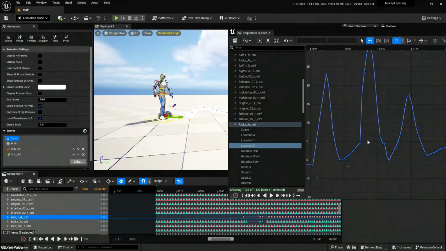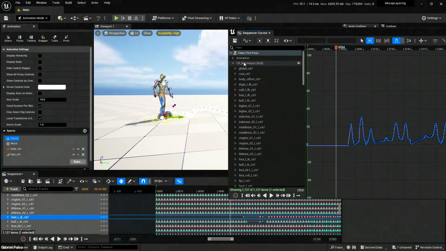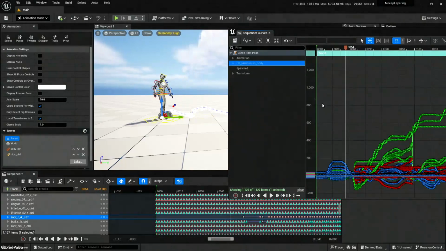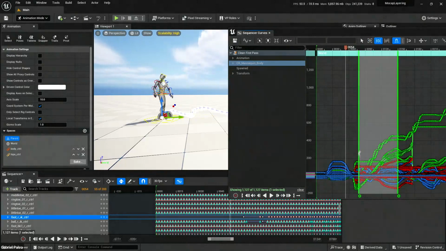Well, what we can do, and for this we're going to be selecting our whole mannequin control rig, right? Everything. And now we can select all those keys, right? And we can go to our retiming tool. And for some reason, it took that.